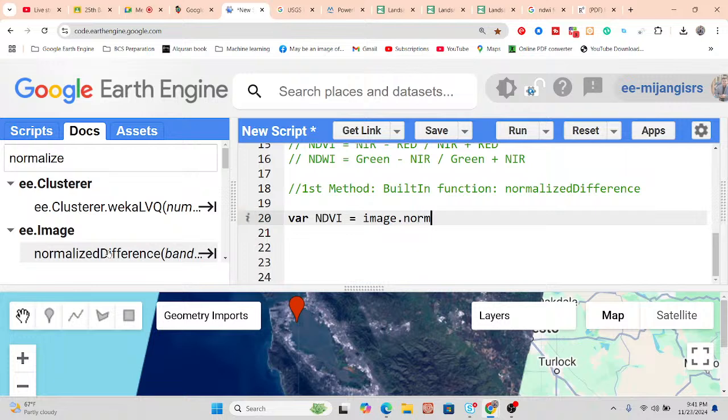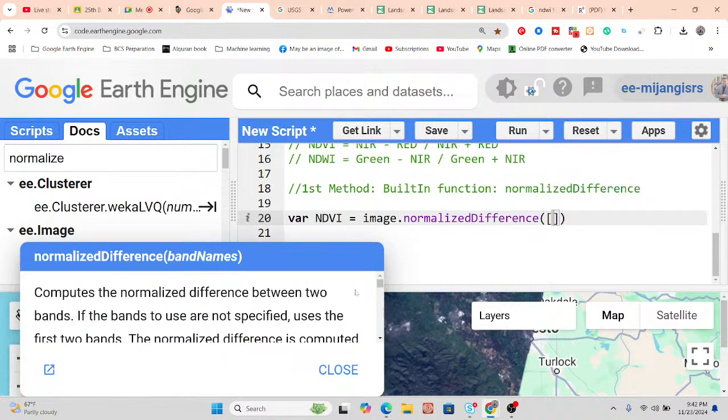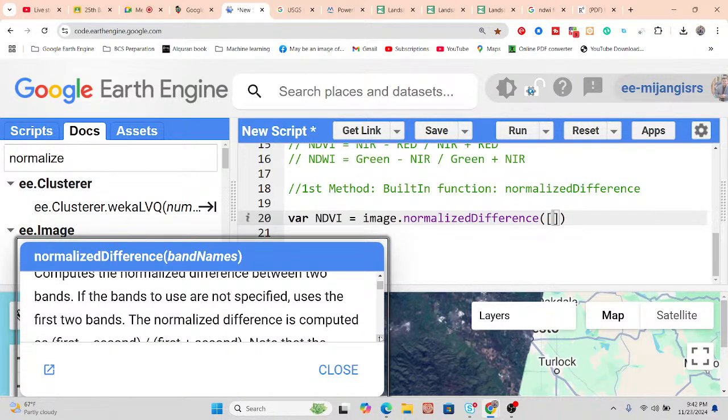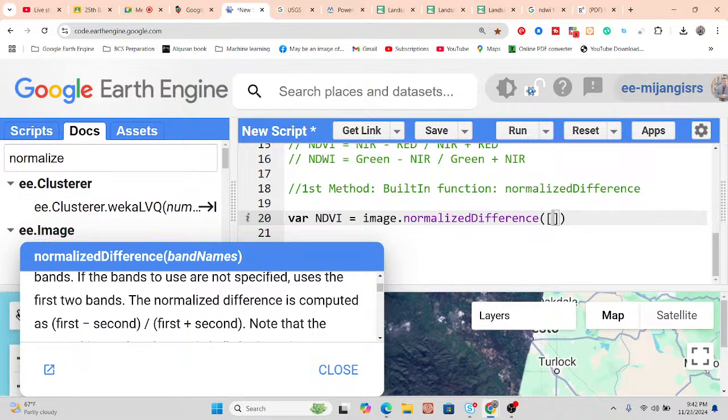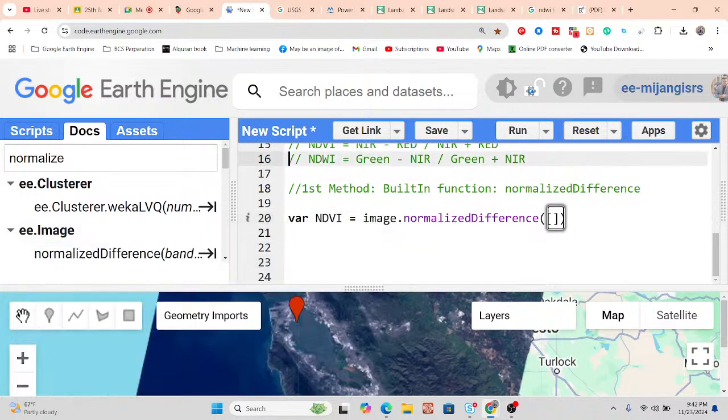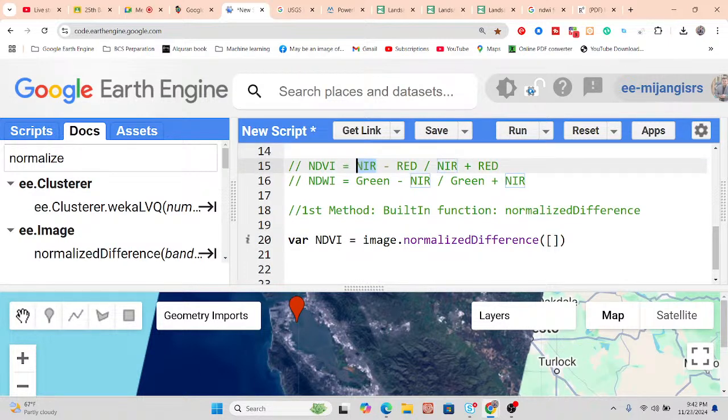So I write normalizedDifference. Now I put here the band names, the normalized difference between two bands. You can see the normalized difference is computed as first minus second divided by first plus second. So in this case the first band is the near infrared band and the second is the red band.